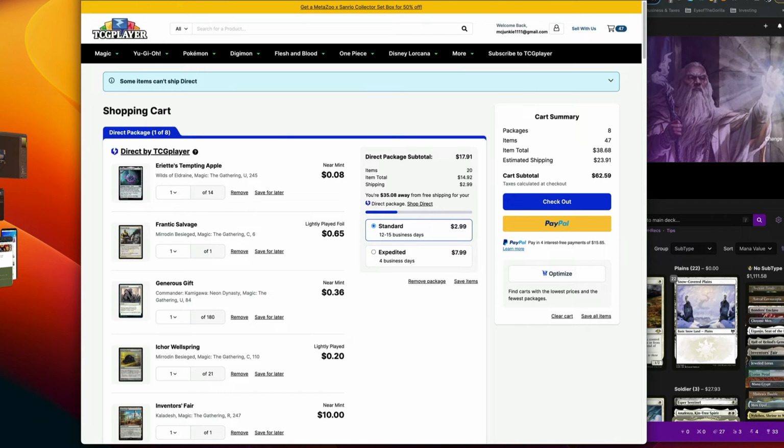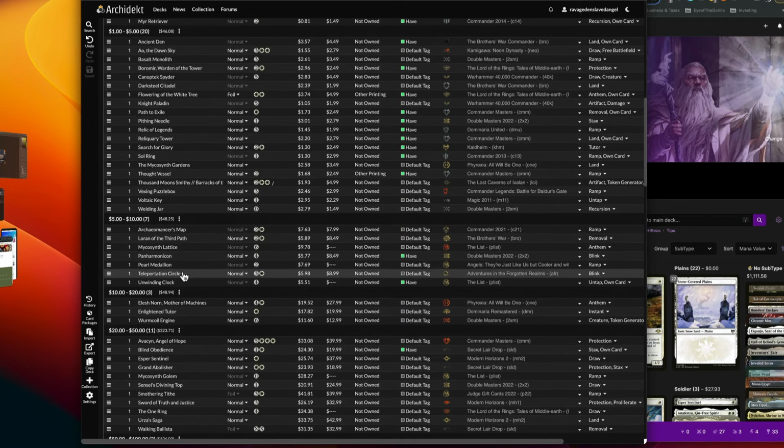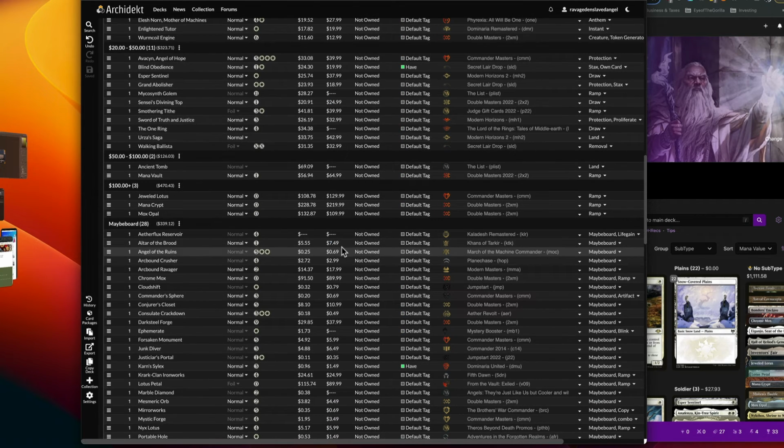But yeah, I mean, look how awesome is that? And you can change each one if you want a different printing. But maybe Moxfield does that. It does in some sense. I know it has, but I prefer to do it from here. I can see everything that's $1 to $5, $5 to $10, $10 to $20, which is awesome.